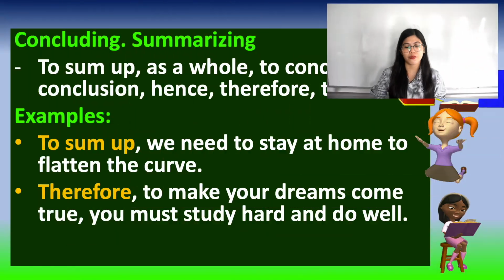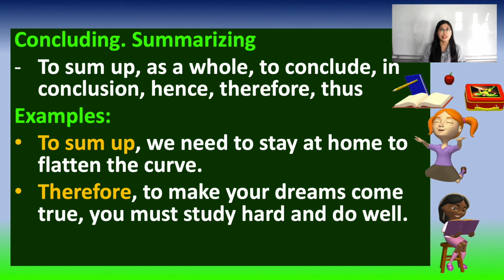Next, these transitional devices such as to sum up, as a whole, to conclude, in conclusion, hence, therefore, thus, etc. are used for concluding or summarizing. So these are often found at the last part of your essays or any other text. Example: To sum up, we need to stay at home to flatten the curve. So as we can see here, "to sum up" shows that you are summarizing all the details you have previously stated. Another example: Therefore, to make your dreams come true, you must study hard and do well. The transitional device "therefore" shows a concluding statement.